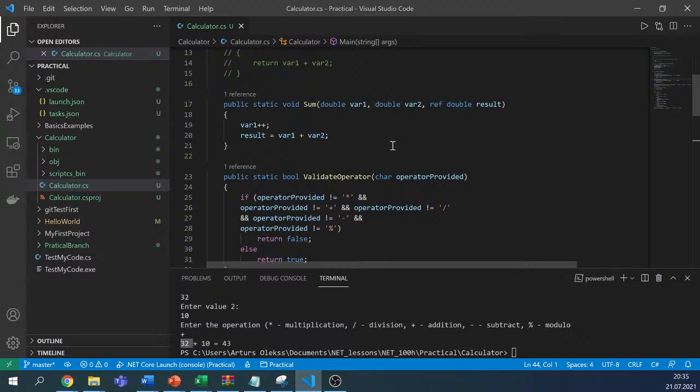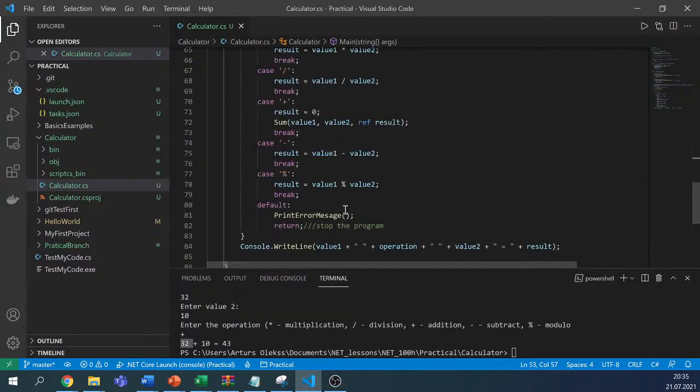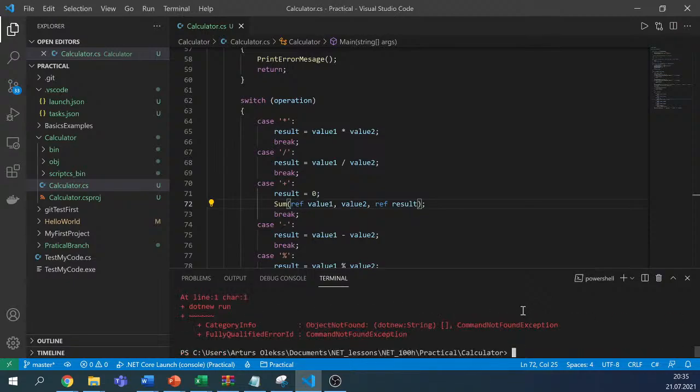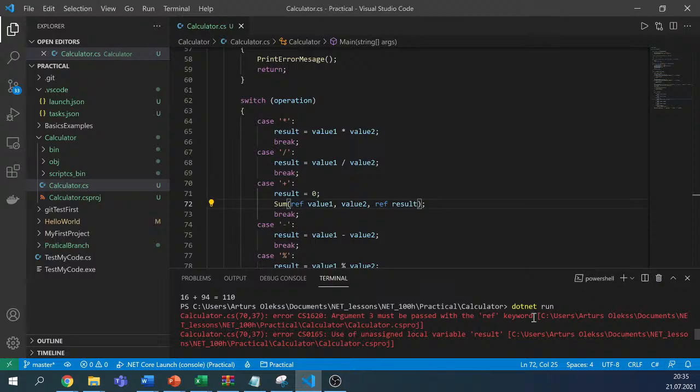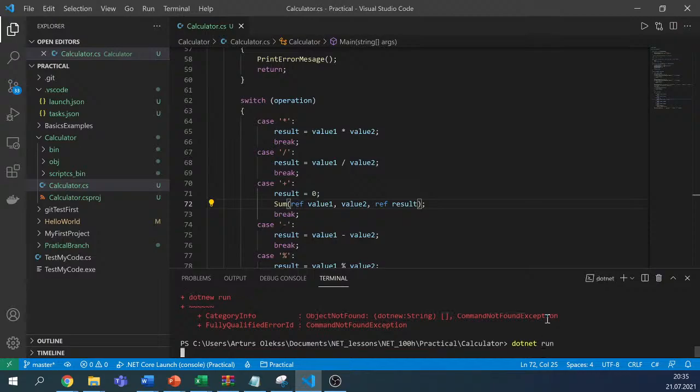And the difference is that if we pass this by reference, like in this case, it means that we should also pass it by reference here. Then we'll see that the variable will also be changed after the program.